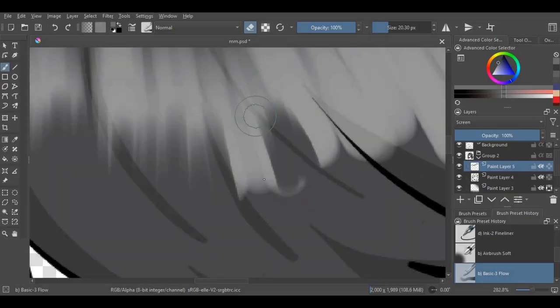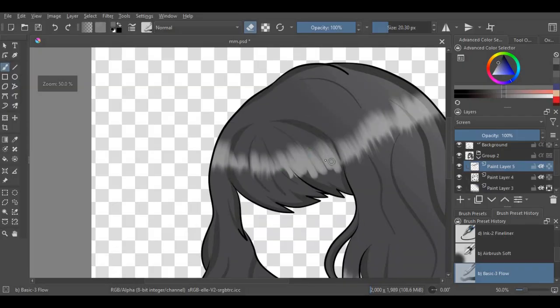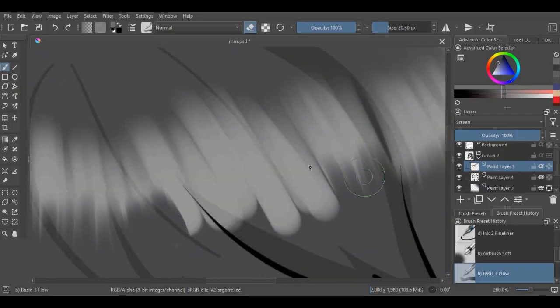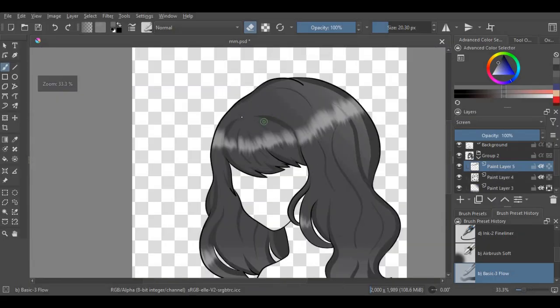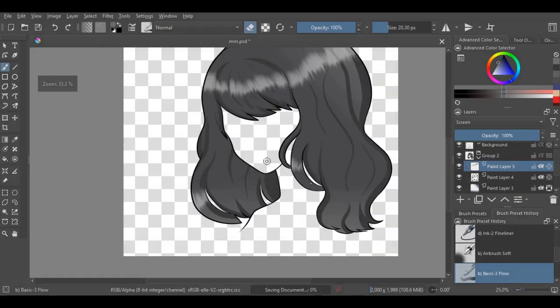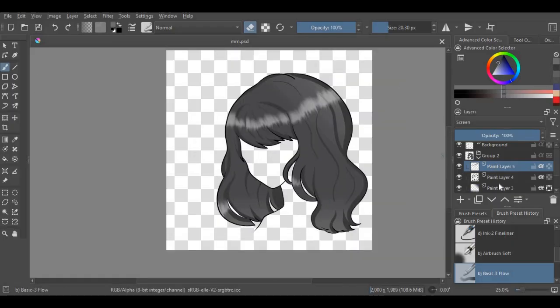I keep on getting these errors. I'm not sure why, maybe because I save them in PSD file. So if you know any hack to stop getting these errors, please do let me know in the comments. Thank you. And now that we are done with these, it's starting to look like this, which is good.